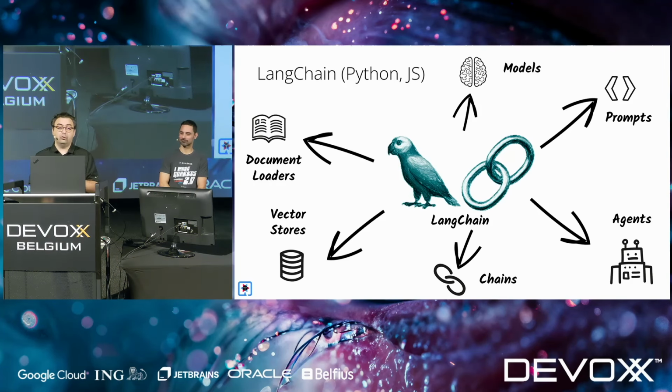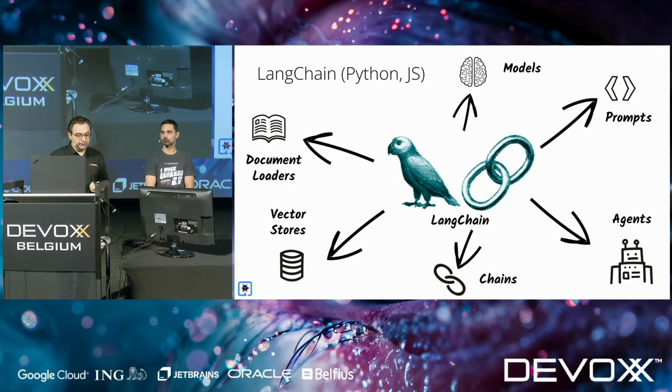And the first thing is that LangChain from Python is a great toolkit to build such kind of application, but it's in Python and JS. So it has plenty of clients to interact with various models, or you write your prompts, or you build agentic architecture, or you build chains, or you deal with vector store and document loader. But it's all in Python. And I have nothing against Python. I do Python sometimes, but I need something where I'm very comfortable and something where I can actually see how it's going to work in production.